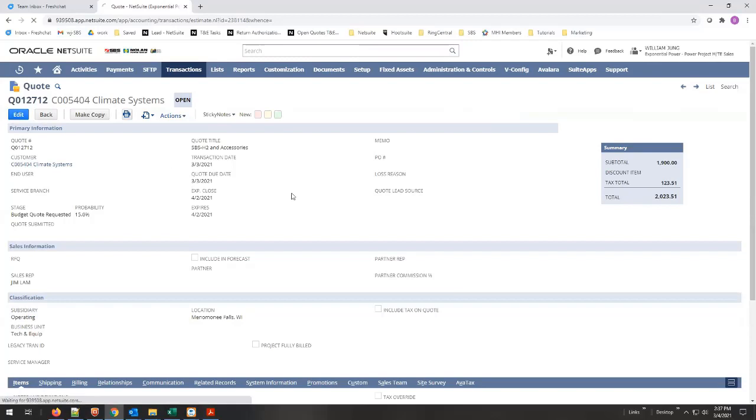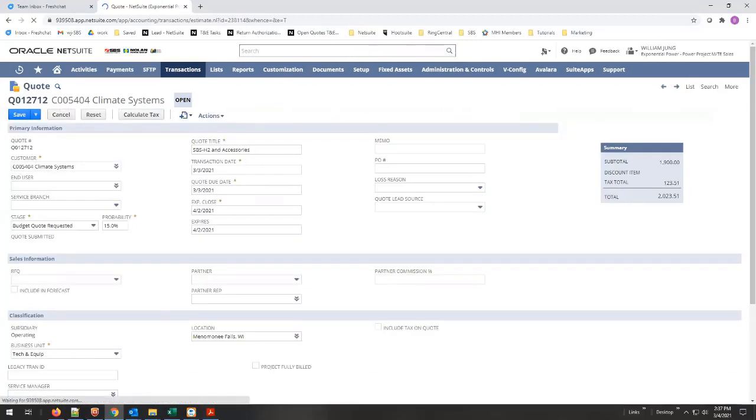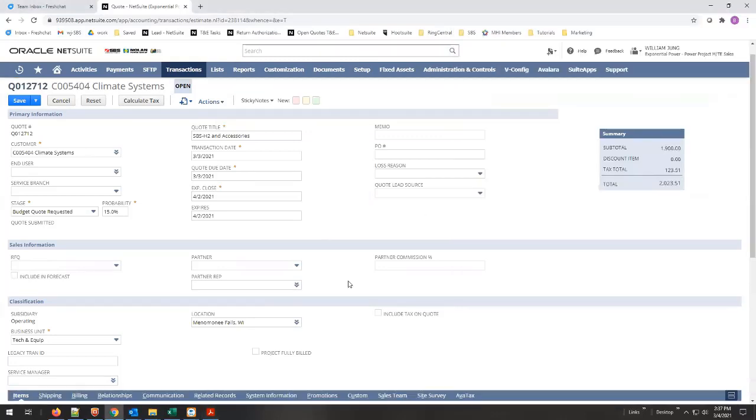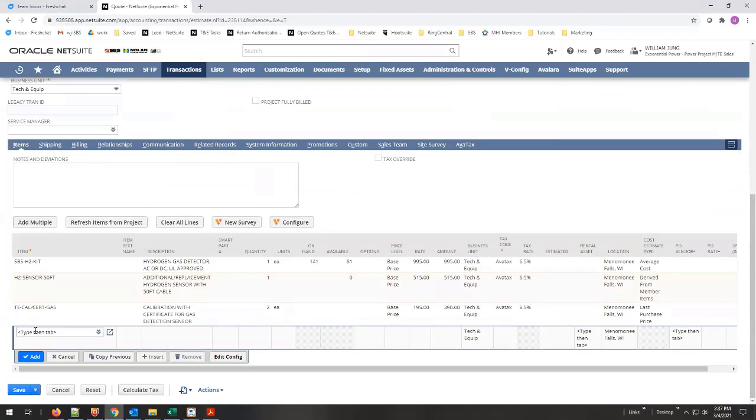So I'm going to click edit. Okay, and the one thing we were missing is the H2 50-foot cable. So I'm going to go down here and add that in.